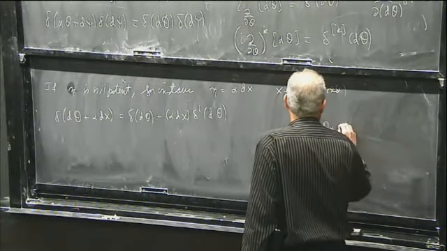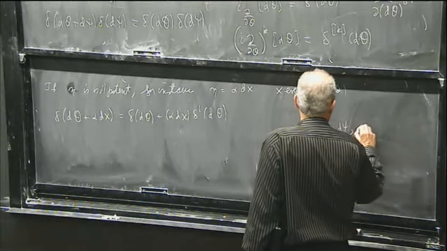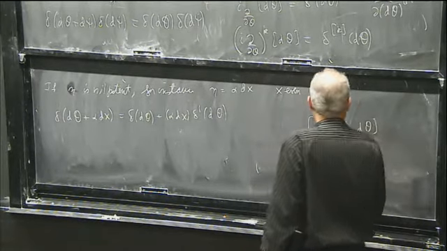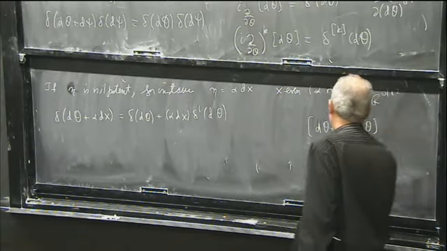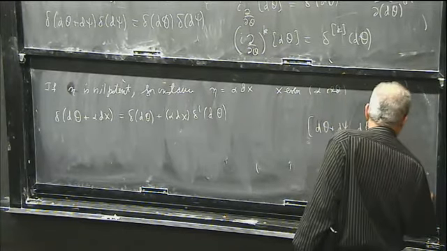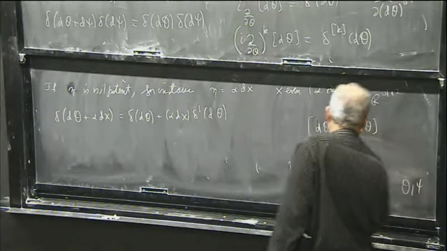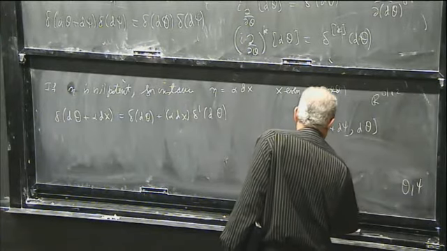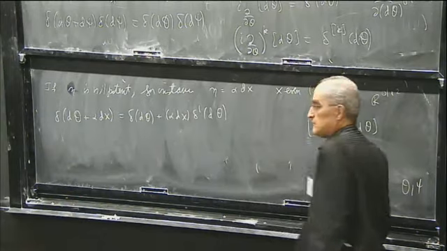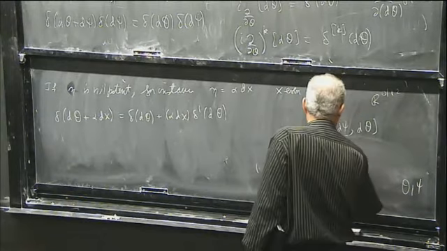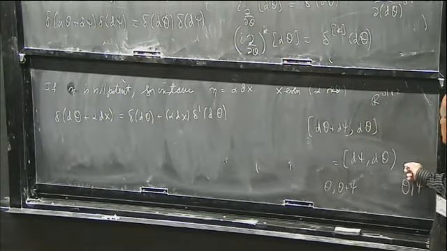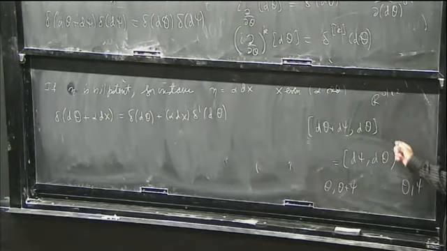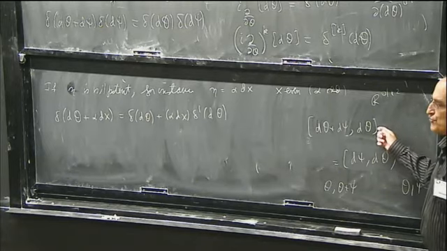Let me write the formula the way we would have written it before. We could parameterize R0 star 2 in two different ways. We could pick coordinates theta and psi, but we could also pick coordinates theta and theta plus psi. And then we'd have a formula for the Berezinian of the change of variables, which in this case would reduce to this because the Berezinian is 1. So this is just a true fact by our previous definition.